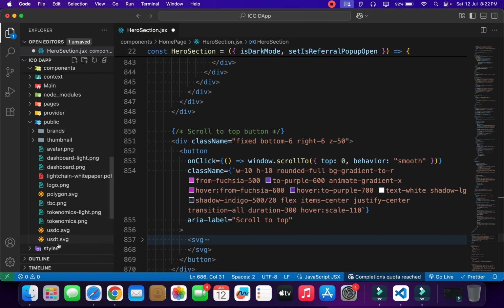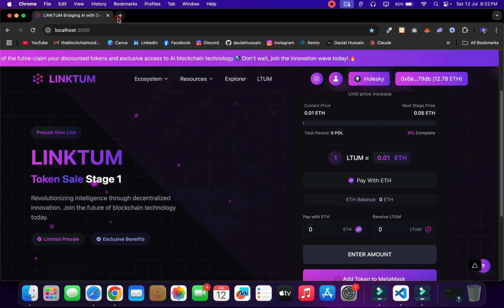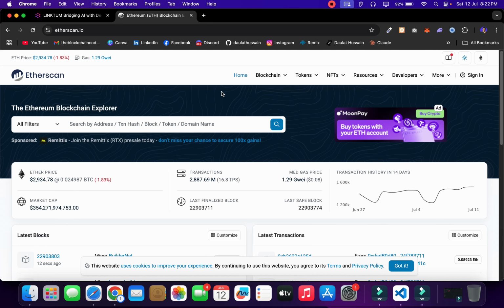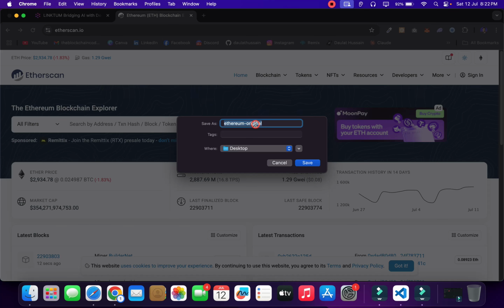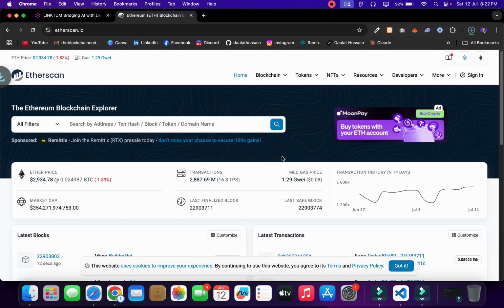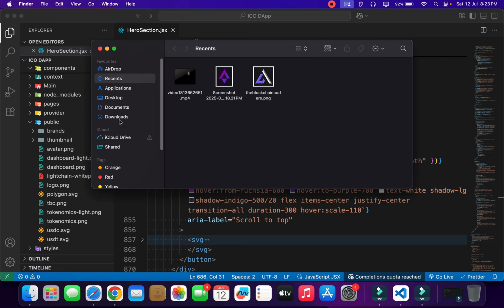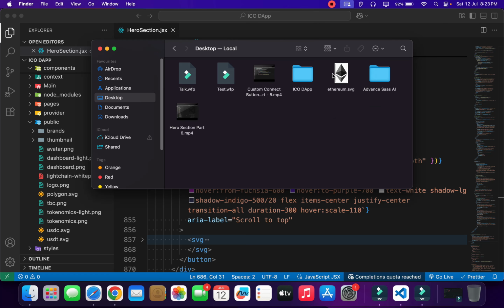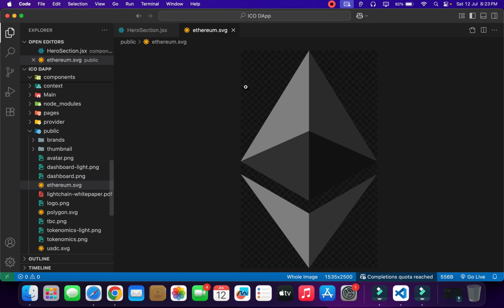Now, if you want to get the logo for Ethereum, you can get it very easily. So I'll tell you to come back here to Etherscan, and there you will have, simply click on this, save, and you will save that one. So I'll remove this one, only Ethereum, and click on the save. And I got the icon. Now all I have to do is to simply bring it into my repository. So let me see where I have the icon. I have it on the desktop. I'll simply come back here, bring it here, and I got the icon.